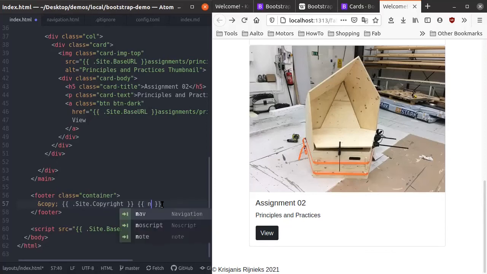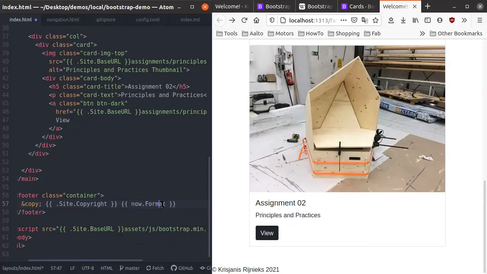And for that, I can use now.format. So now is a function in Hugo, which is going to give you time in seconds since the beginning of Unix, which is around 71, I think. And then format is an integral part.